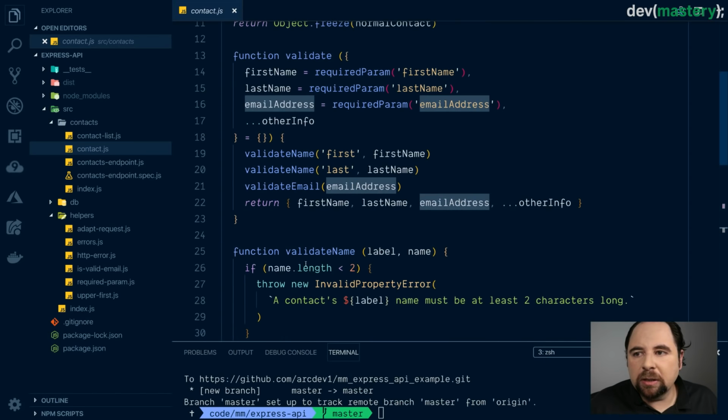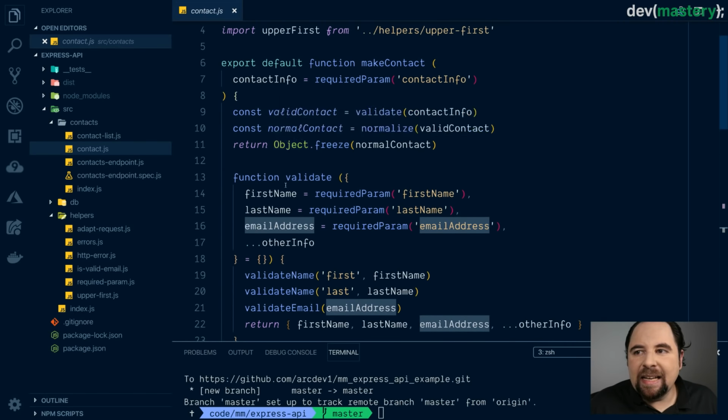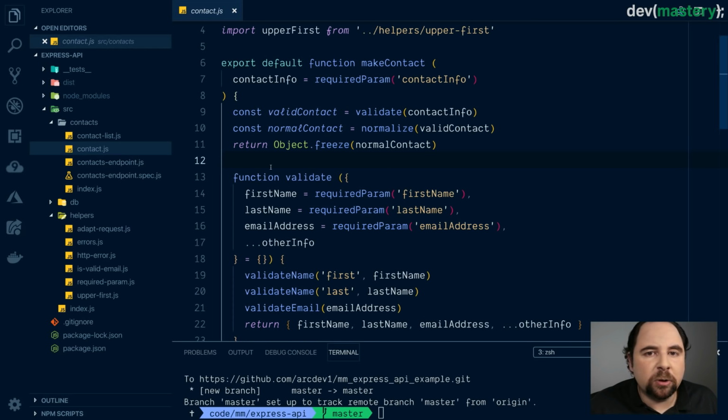And you'll notice it's impossible to make an invalid contact object. You can't do it because as soon as you try to make it, it's going to run the validate and the normalize. And if you attempt to make a contact with some invalid state or some invalid data, you're going to get an exception. So it's impossible to make an invalid contact. And that's a really key point about business objects in general. When you create an object that is meant to represent some concept within the domain of your application, it should be impossible to create that object or put that object in an invalid state.